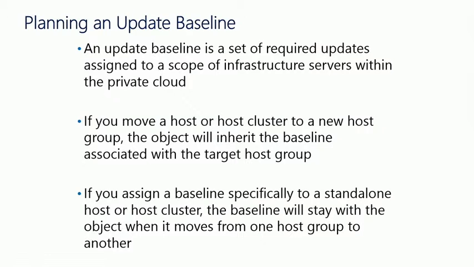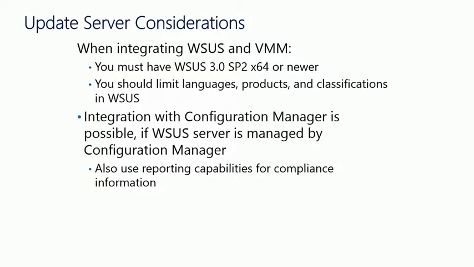Now, as you're thinking about an update baseline, you're essentially thinking of a collection of updates assigned to a specific server. And you might have different patches that you need for different types of servers. Your file server cluster is probably going to need different patches than your Hyper-V cluster. So you can have this granularity to assign different baselines to different host groups, different sets of VMs.